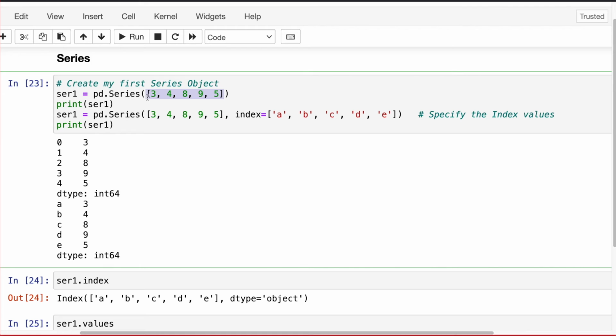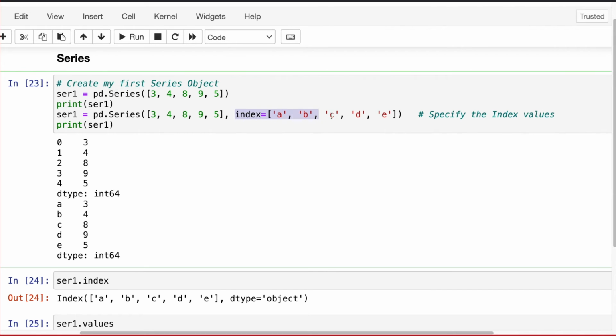We can create it from a list. Here in this case we are passing a list to this, and it's creating a series. Now one thing about series and data frame objects, they have indexes, and the indexes can be explicitly mentioned as well. You have the option of not mentioning the index. In the first case, you have not mentioned any index, so the series function has created default indexes 0 to 4.